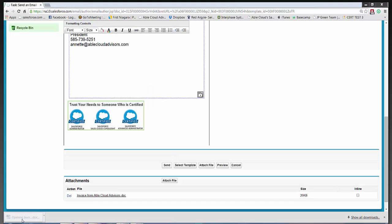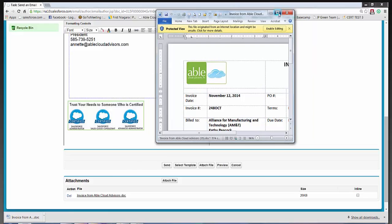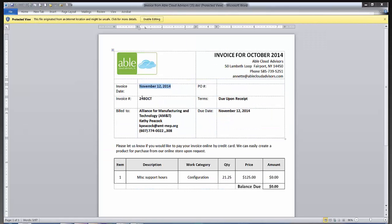And I'm going to go ahead and open that so you can see just how branded and how customized you can get with this. And so it's feeding in the date, it's feeding in the invoice number, it's feeding in the billing address, and it's filling in, I only have one for October, but it's filling in a line item per timesheet entry, which can be pretty huge. And then even though I'm not billing anything, if I had 10 line items, it tallies it up down here. So that's pretty cool.